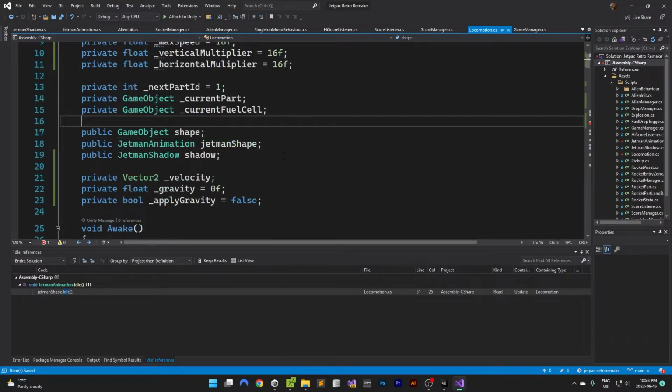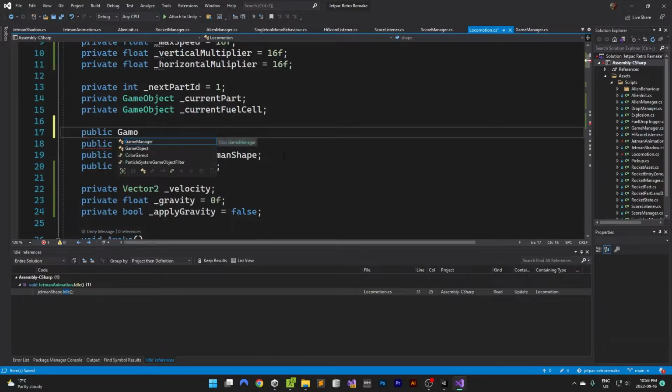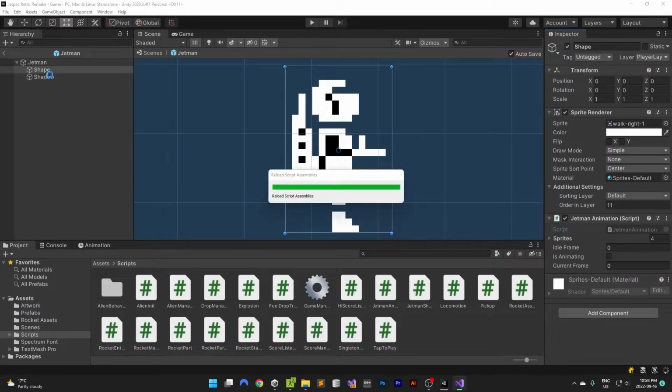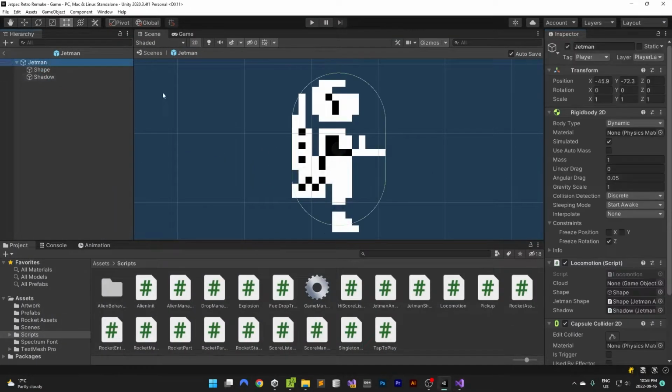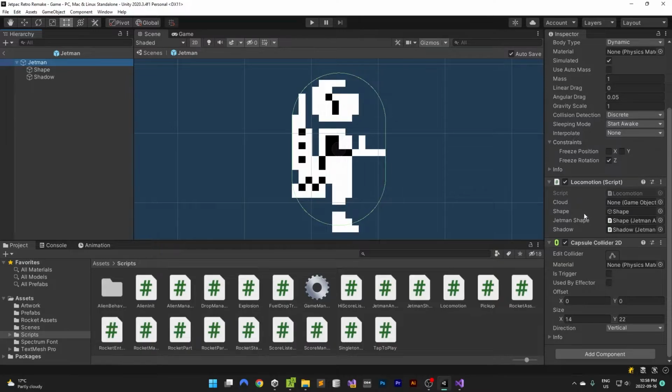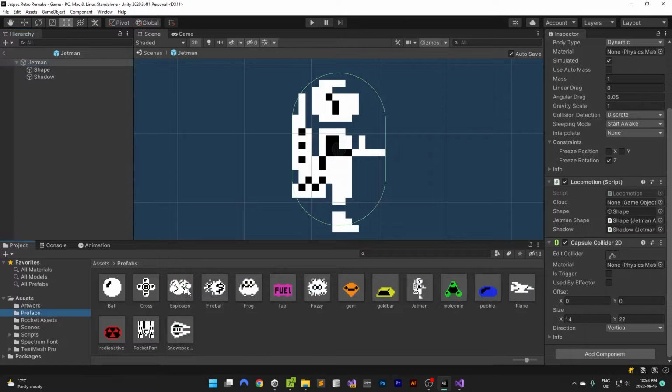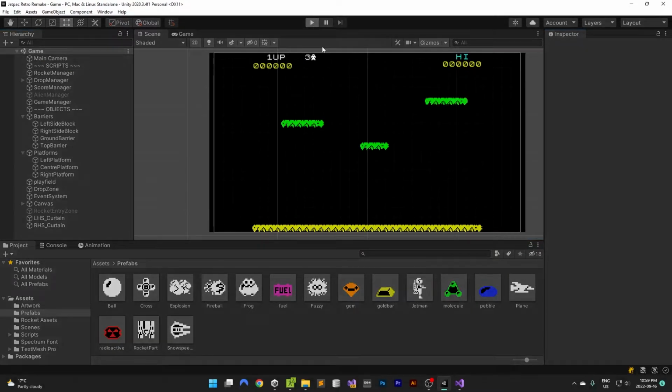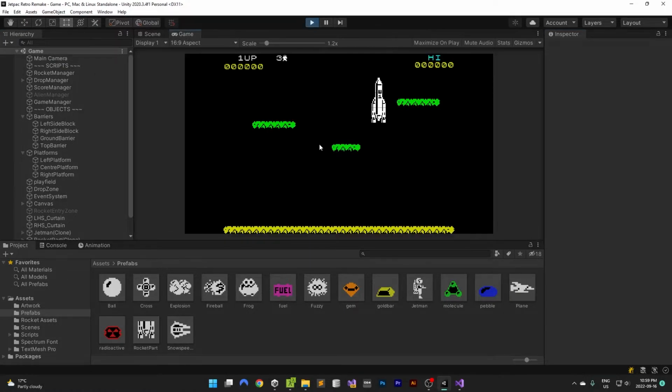So we'll do GameObject cloud. And our cloud, if we go up to Jetman, there we go, we got our shape, shadow, and then we get cloud here. Go back to our prefabs, and then we have our explosion, which is going to be our cloud. So every time you land on there, it's going to set off a little puff of smoke, like that.